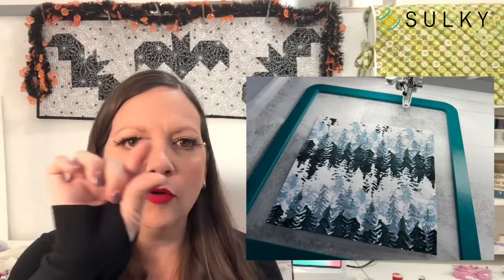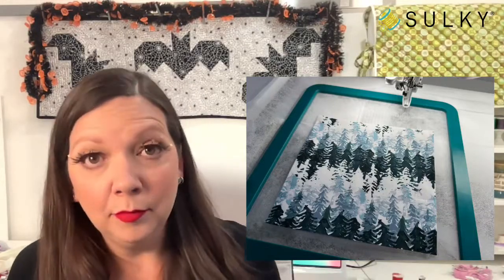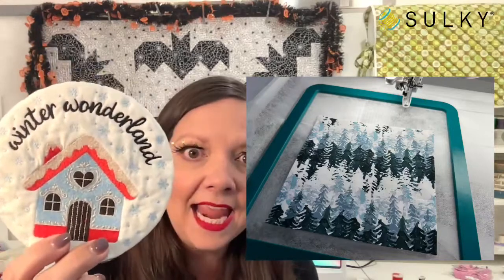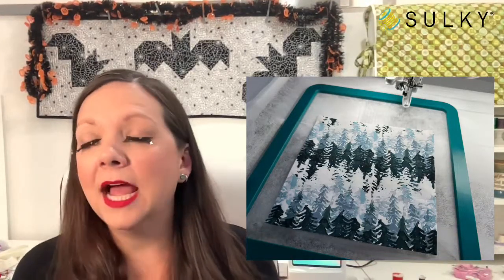I thought the lettering was going to go perfectly where the lighter colored fabric was, and that my house was going to look like it was popping in front of these evergreen trees covered in snow. So I began the embroidery, and you will see my mistake when we get to it. And now you will see why I have a really nice coaster that's done in sort of an off-white or cream colored plain background. This is a busy design, so we don't want to compete with the fabric print, right? So anyways, we're going to be viewing what I'm going to now call the wrong fabric for this project, but you'll see why in a moment.